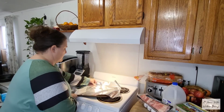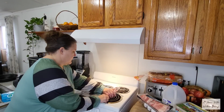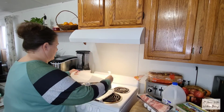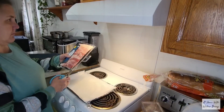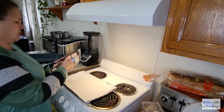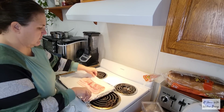For breakfast, we're having French toast, bacon, scrambled eggs, and oranges. I started cooking the bacon in the oven and it's so easy. I just line a cookie sheet with aluminum foil to make cleanup easy, and I use parchment paper to prevent the bacon from sticking to the aluminum foil. I'll cook the bacon in the oven at 400 degrees for approximately 15 to 20 minutes until the bacon is nice and crispy.